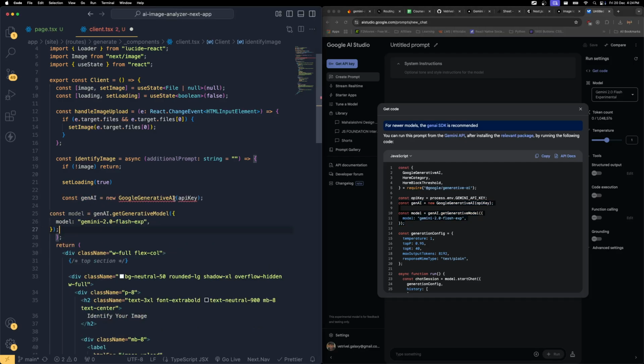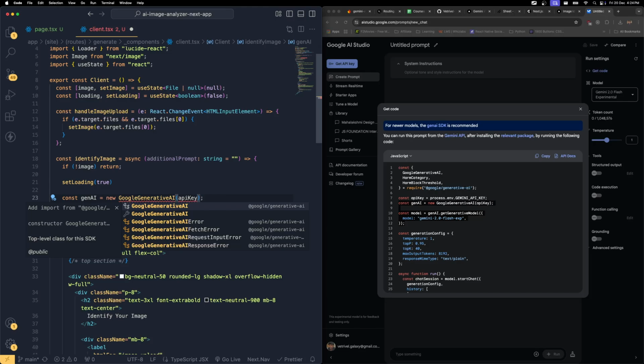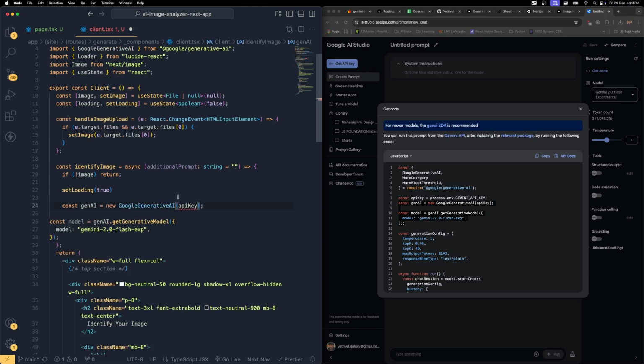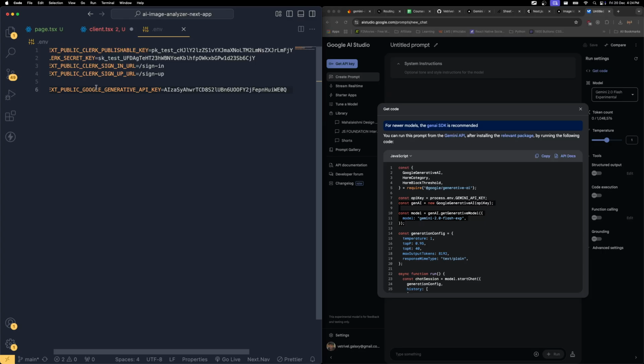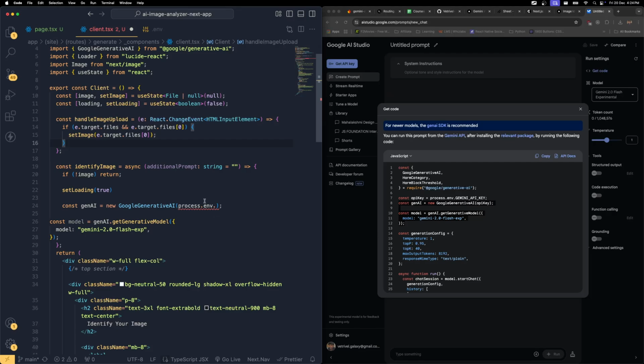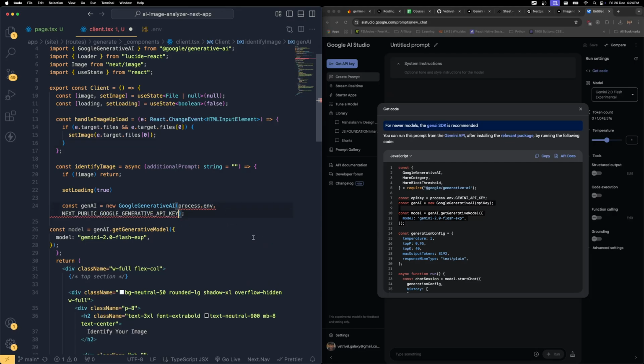Then I can get this from Google Generative AI. And instead of this API key, I'm going to supply process.env, getting the environment variable. Access this NEXT_PUBLIC, make sure the spellings are perfectly fine, that key.